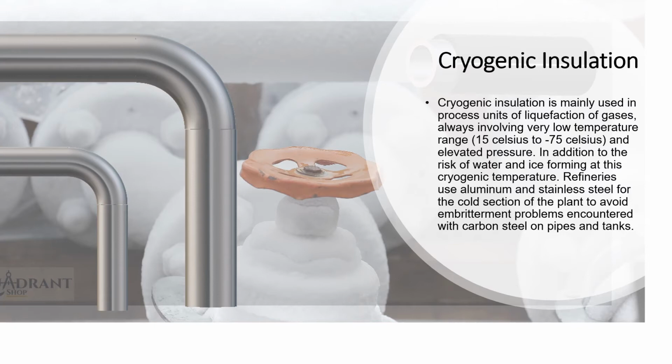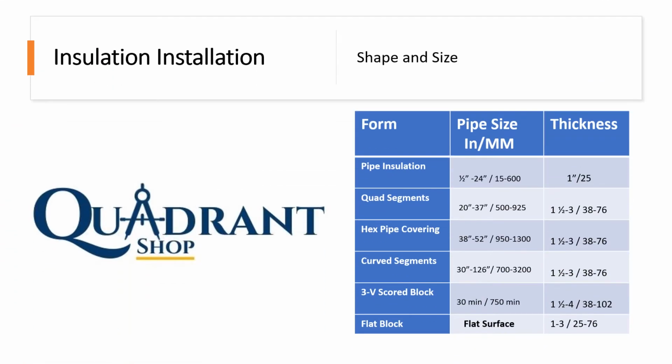Let's continue. Now that we have an idea of the difference between cold and hot work: the hot work is easy to put on, easy to work with. It could be dusty, could be itchy, you could even dry up your skin, but it is easy to install. The cold work, basically, you have to take your time.